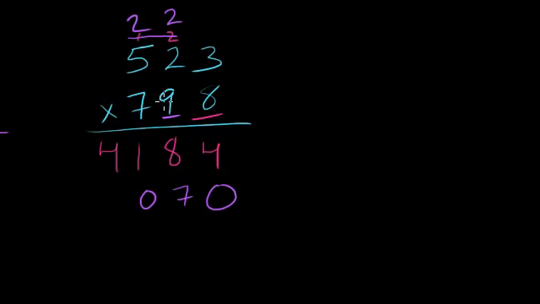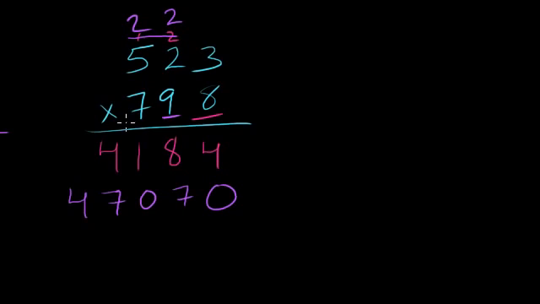And then we have 9 times 5 is 45. 45 plus 2 is 47. Let me make sure I did that one right, and let's just review it a little bit. 9 times 3 was 27. We wrote the 7 down here and put the 2 up there. 9 times 2 is 18. We added 2 to that, so we wrote 20. Wrote the 0 down there and the 2 up there. Then 9 times 5 was 45, plus 2 is 47. You really have to make sure you don't make careless mistakes with these.